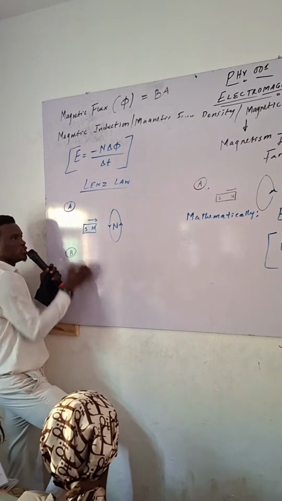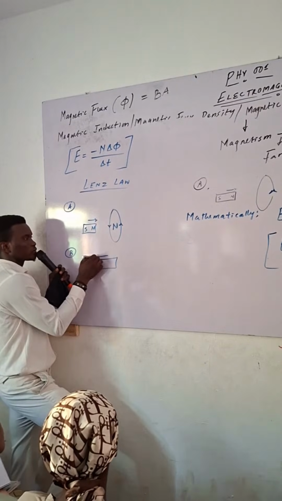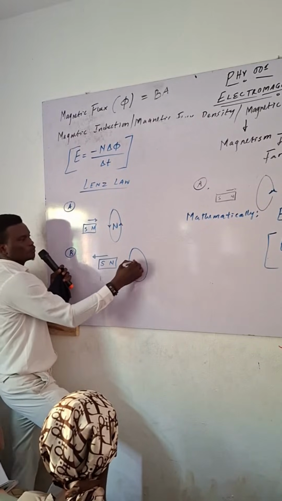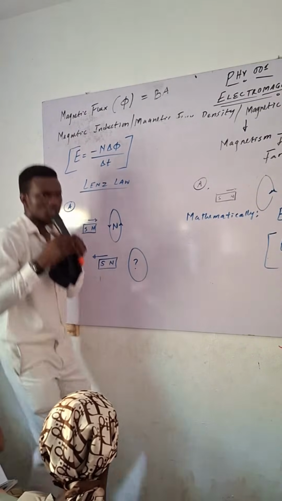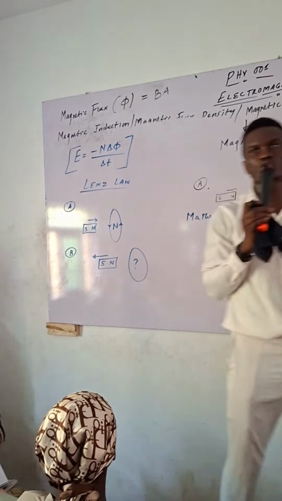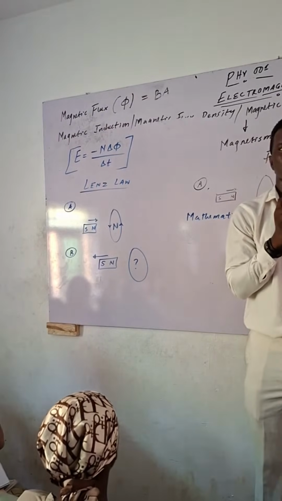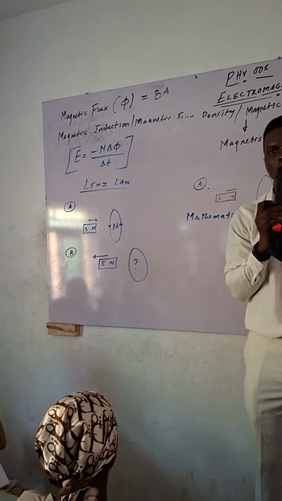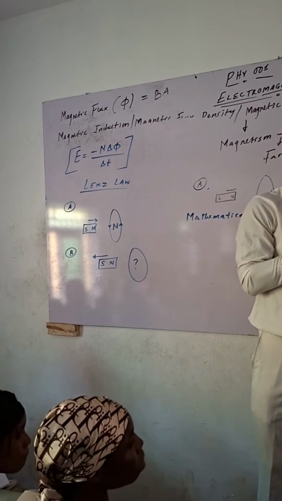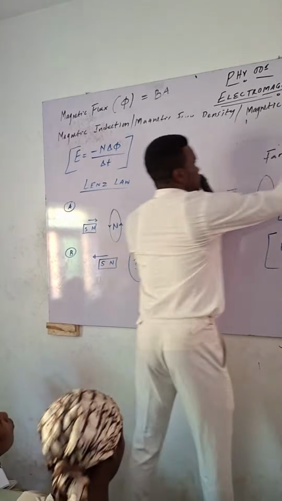Now let's imagine this is what I'm doing, if you have been following my explanation. In this scenario, my question mark should be what? The direction of the current should be what? Clockwise. If you have been following what we have been doing, it's not always difficult. So can I rub this part?